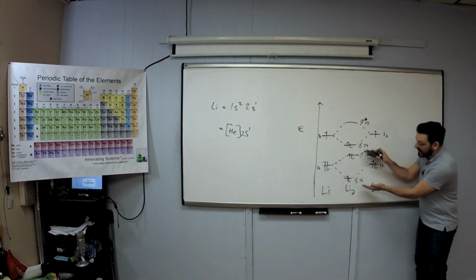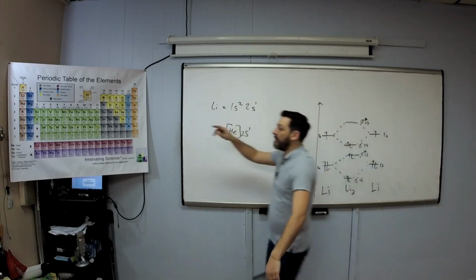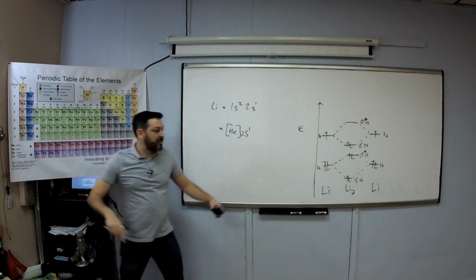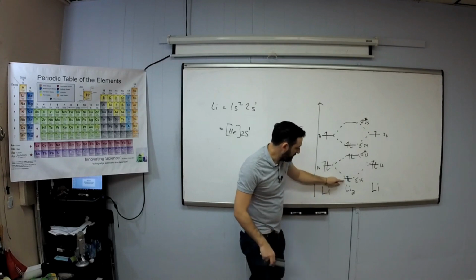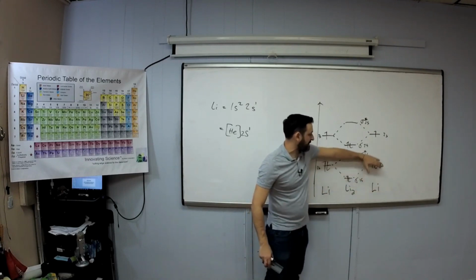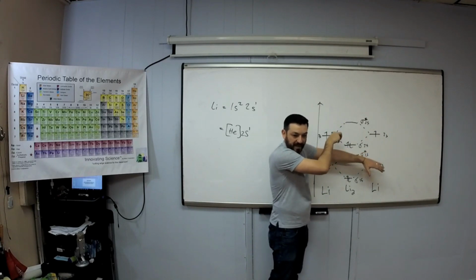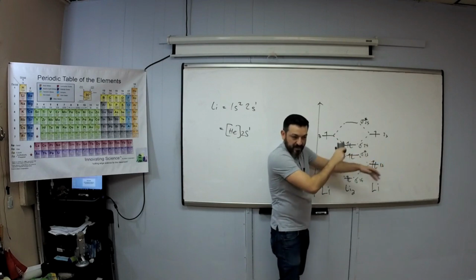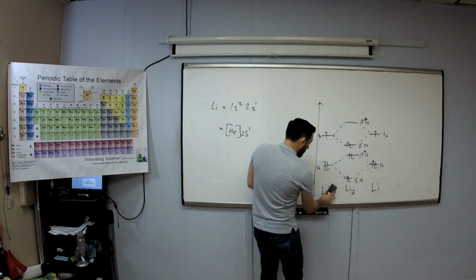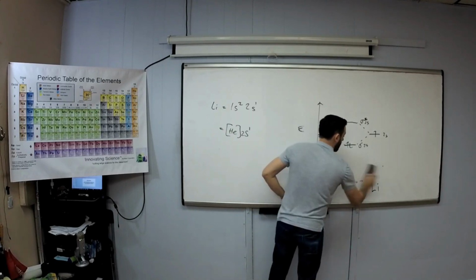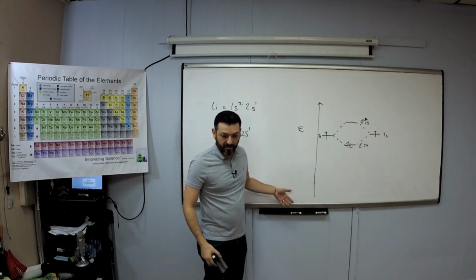Or I could ignore the inside and only think about the valence. See, lithium is on row 2, so I could just ignore everything inside and just draw row 2. The point is, this is bonding and anti-bonding, it kind of cancels itself, and the only thing that's really reacting is the surface part, the bonding over there. Do you notice that? If they said, draw the molecular orbital diagram, you don't have to show a core. It could be enough to just draw this. Because this is what's going on in lithium in terms of valence electrons, right?